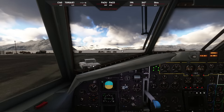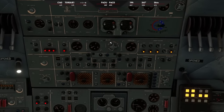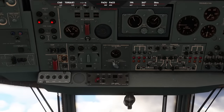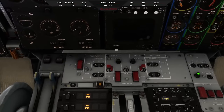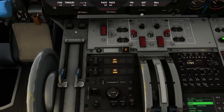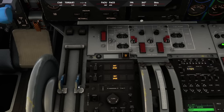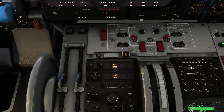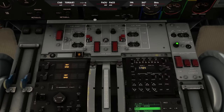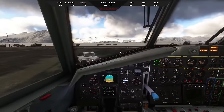All right, here we go. So for engine start, verifying the overhead looks good like this. And those red lights are normal. We just want to make sure we're on APU power, which we are. Let's go ahead and mute the mic for a minute. We'll go ahead and get our fuel pumps on. So we got four A's and B's, two A's and B's in each tank. That's all set. I'm going to move my engine start levers to the start position. You can see they have mechanical buttons, which is pretty cool. As you move the lever, it mechanically changes. So we're in the start position there. We're going to go ahead and move this to the start position. We also want to make sure our APU bleed air is on. And now, theoretically, if we press this down, we're going to turn number two.